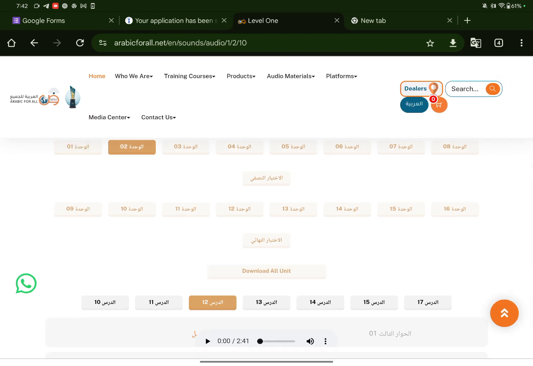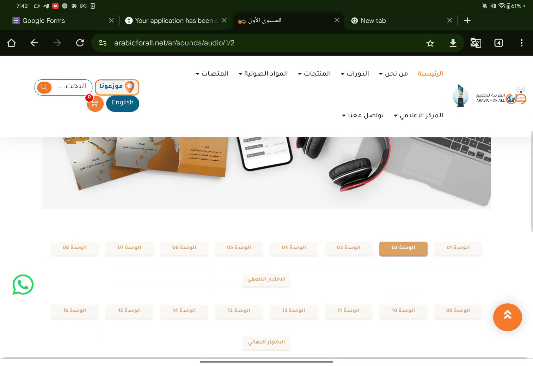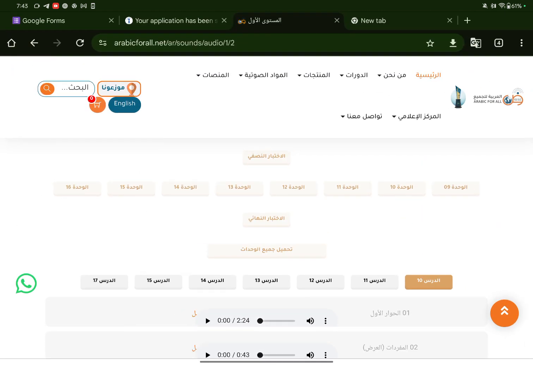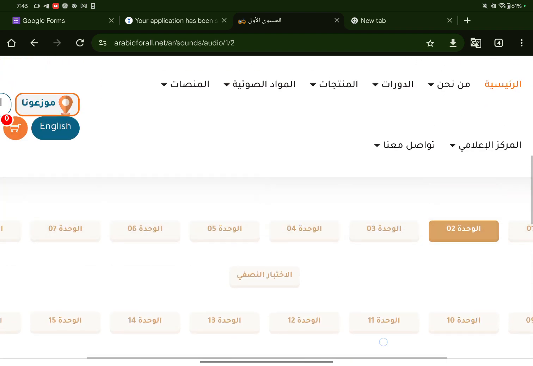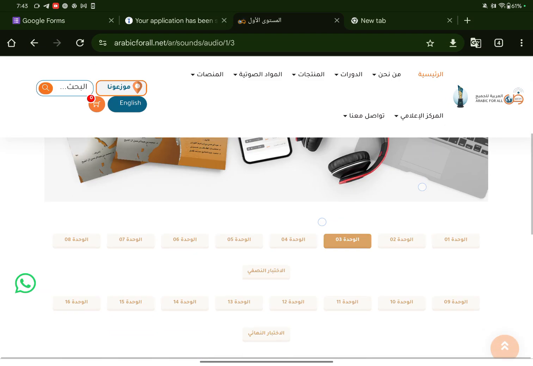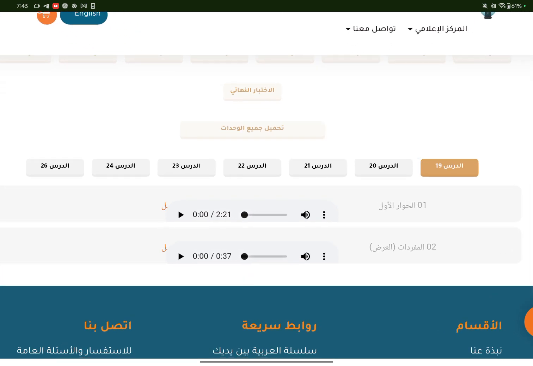For example, the last unit we were using was الوحدة الثانية. So I will press الوحدة الثانية right here, right? By pressing that, now I have access to the durus at the bottom, الدرس الأول, or rather here الدرس العاشر. For ease, I will use the wahda that we're going to start today, so that way we could use the time wisely. So we're on al-wahdatu thalitha, and I pick ad-dars at-tasiyata ashar, which means the 19th dars.